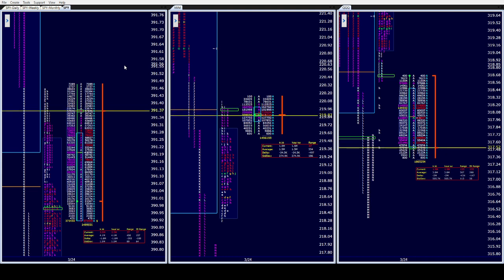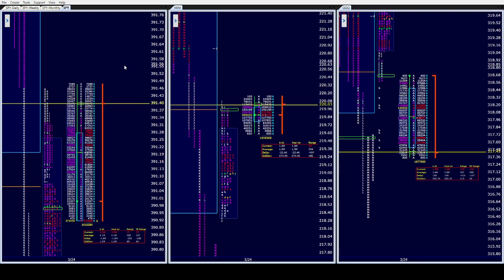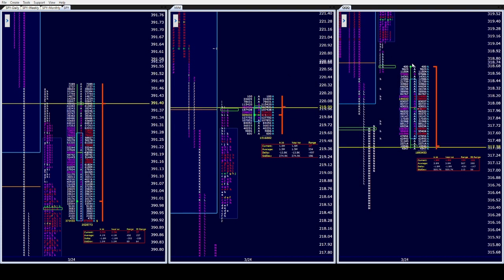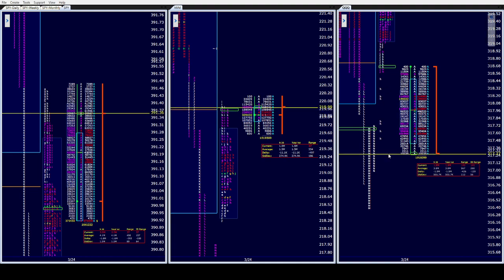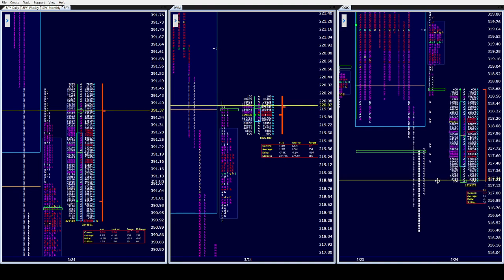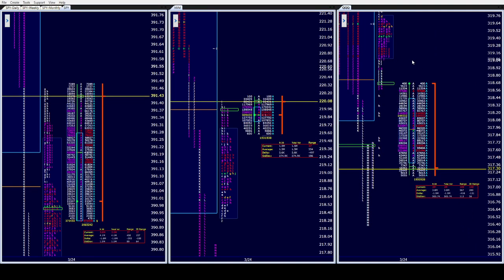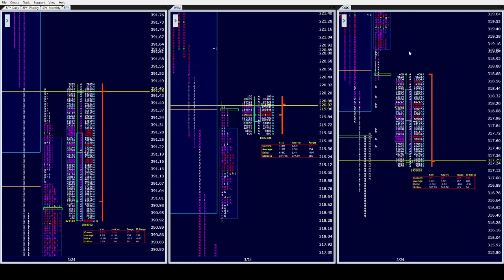$0.56 range, 2.5 million shares so far. The average is down to 4.1 million the first 15 minutes. Look at triple Qs. Oof, that's an ugly opening for them. They do a nice job of filling their singles, and now they're back inside M's range. You would have thought that POC would be a pretty decent magnet. 11 wide from yesterday.